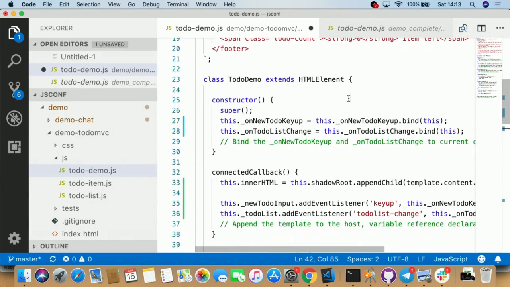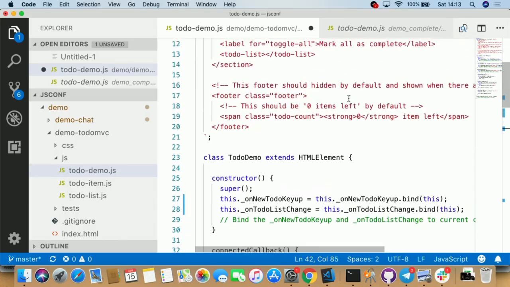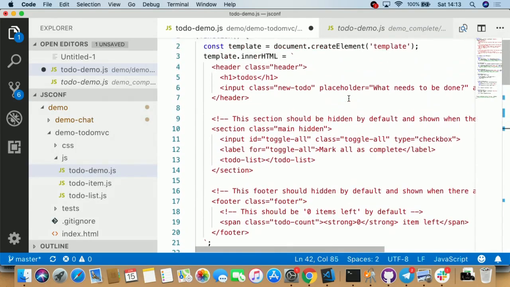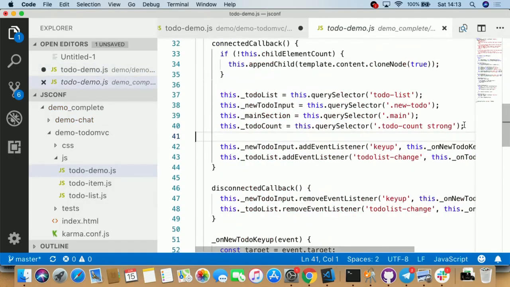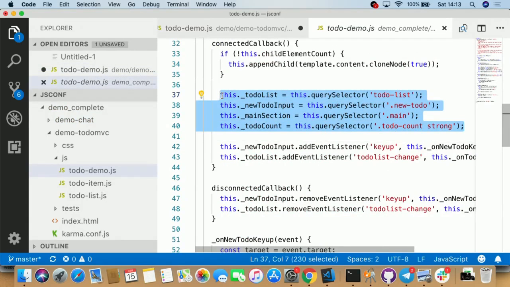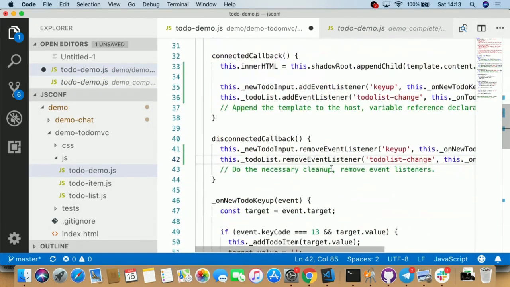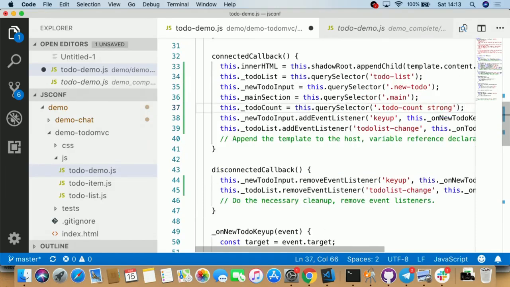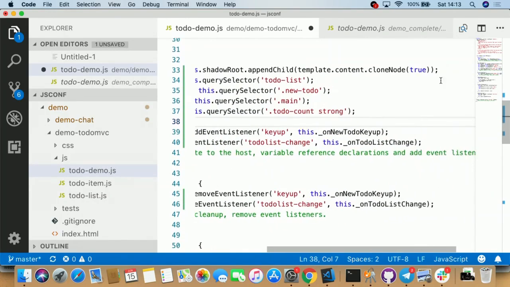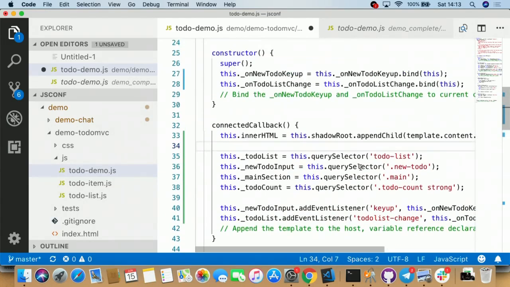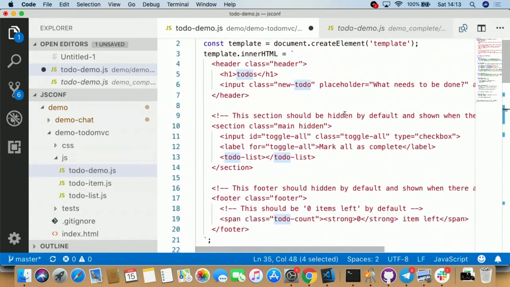Apart from that, I'm going to need a few query selectors to put the operations, to put the events on my to-do list. So these are the query selectors which I'm going to use. Our to-do list query selector is nothing but the placeholder which is going to show the list of all the to-dos in our application.